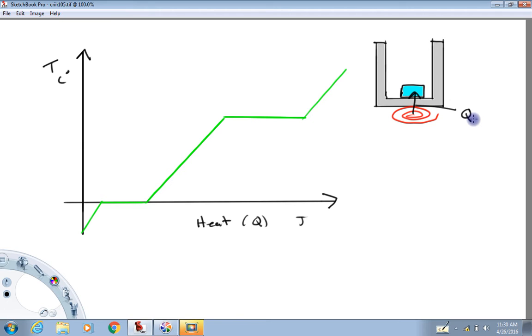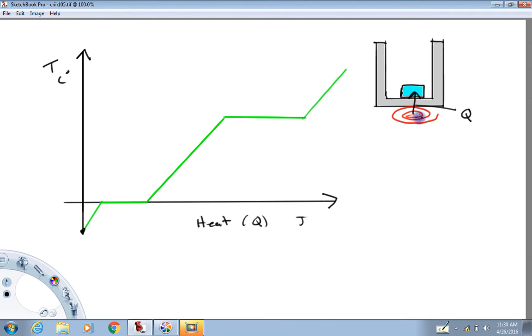Now, over on the left, what we're looking at is a graph, and the graph is going to be the temperature of the ice cube against heat added. The first point on the graph is an important one. If the ice cube has just been taken out of the freezer, its temperature is definitely down below zero. The inside temperature of a freezer, if I had to guess, is maybe 10 degrees Fahrenheit or so below freezing point. So in degrees centigrade, this is going to be some negative number down here. This point on our graph represents the initial temperature of the ice cube before we heat it.